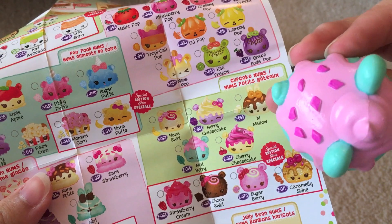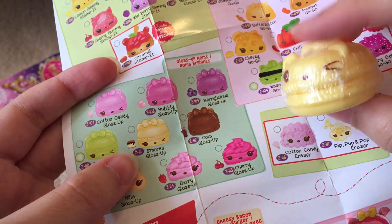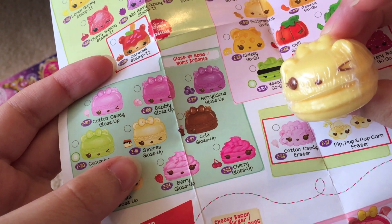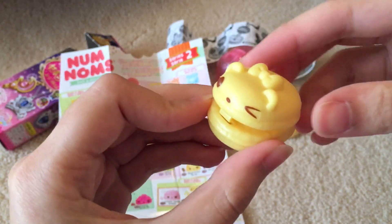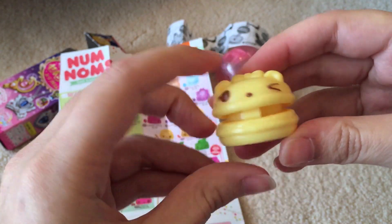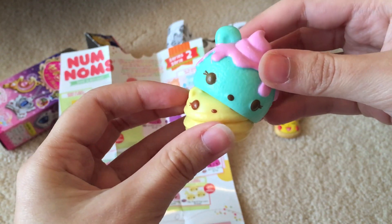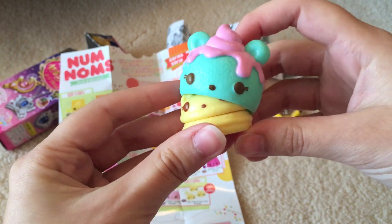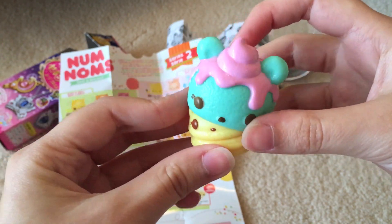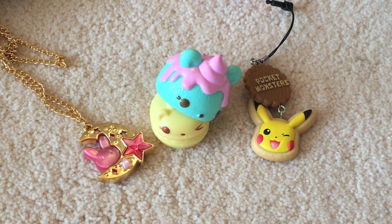She is super cute — I love the colors. It's this pink and then also this sort of mint color, which suits her name. The back also has these little flakes as well. I'm pretty sure I got S'mores Gloss Up, which I think is a lip gloss, so I'll open this one up and smell it as well. It just opens up like this and it smells really, really good. I love the little bow that it comes with on the top. That is the second Num Num I got ever, and it is super adorable — I'm really happy to get these ones!